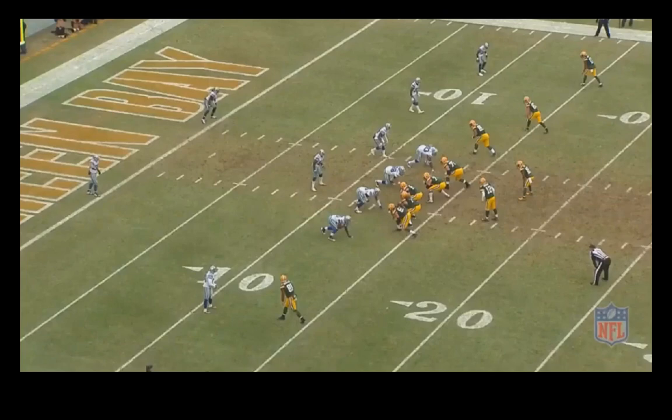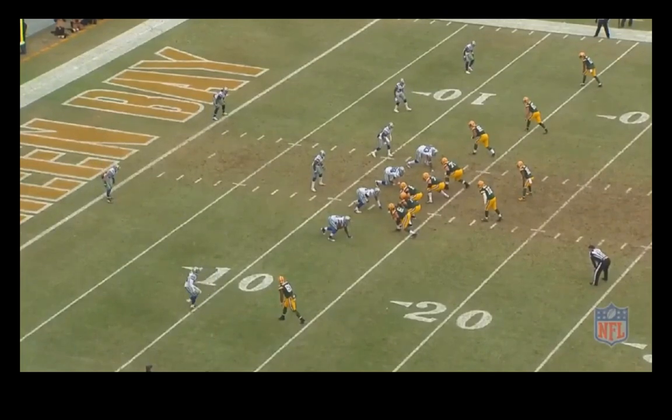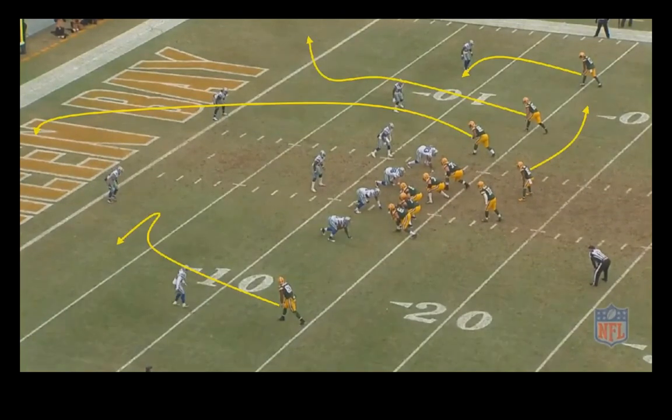I'm going to run it here, and then we'll talk about what the Packers are doing, the routes they're running, and what the defense looks like from a Cowboys perspective. We've got Cobb over here running a pivot route. We've got Richard Rodgers coming right off the end of the line, running a deep crosser. We've got Jordy Nelson running a post corner. Davante Adams is running a shallow dig route, and Randall Cobb is in the flat from the backfield.